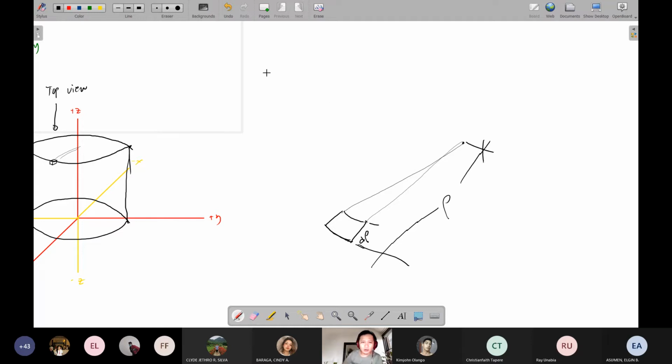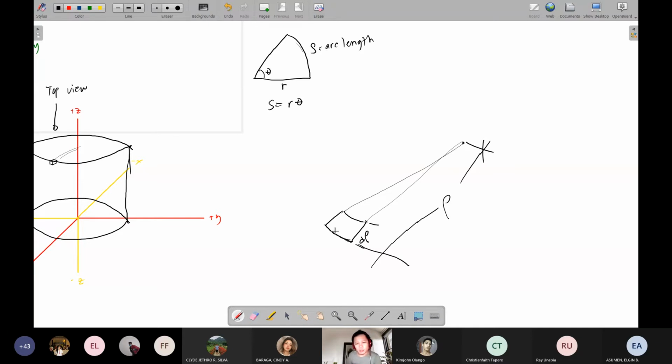Okay? Recall. How to solve for this curve? This is just arc length. Let's say arc length S. If this is the radius and this is the angle theta, arc length is just R times the angle theta.